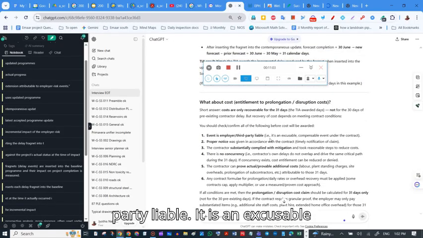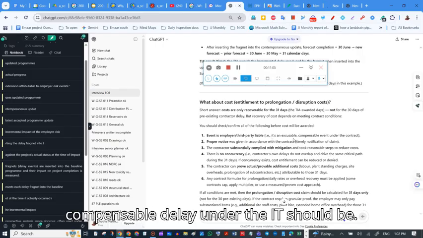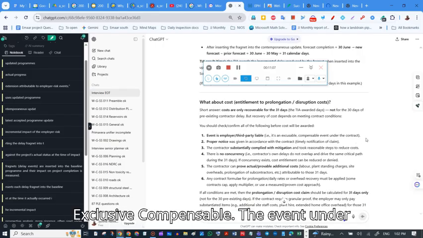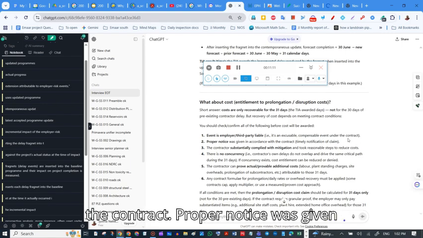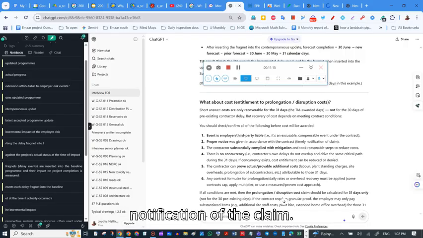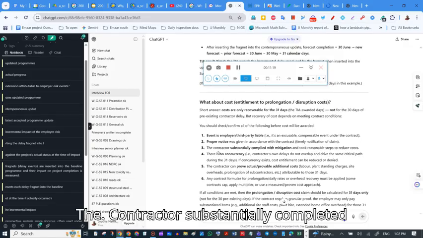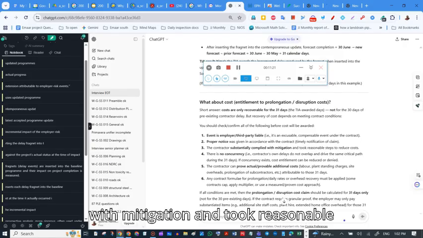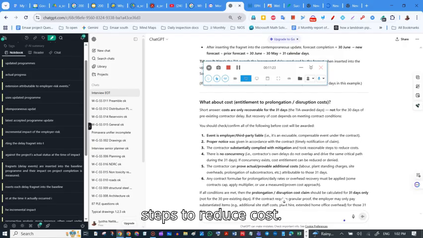It should be an excusable compensable event under the contract. Proper notice was given in accordance with the contract. Timely notification of the claim. The contractor substantially complied with mitigation and took reasonable steps to reduce cost.